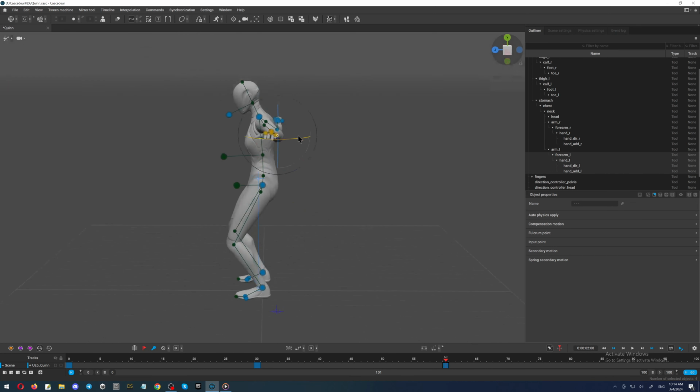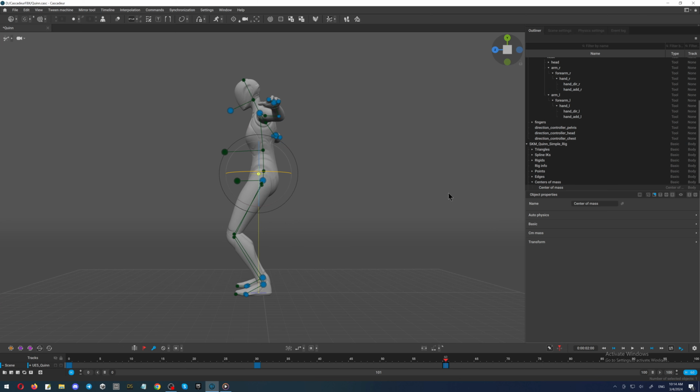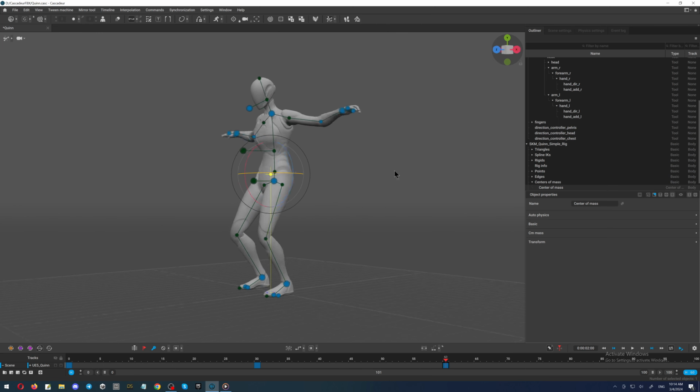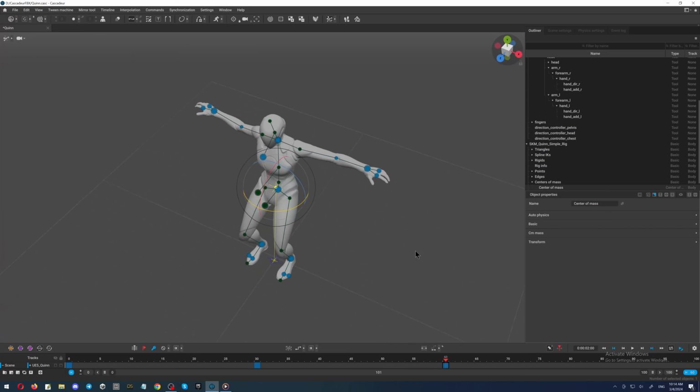And what I really love in the Cascadeur is that we can see this thing here, and this is like the root, I don't know how to say this. So the center of mass, and this is a great thing because we can see if we have the balance here. We can see that our character is balancing, and that right now his balance is okay.